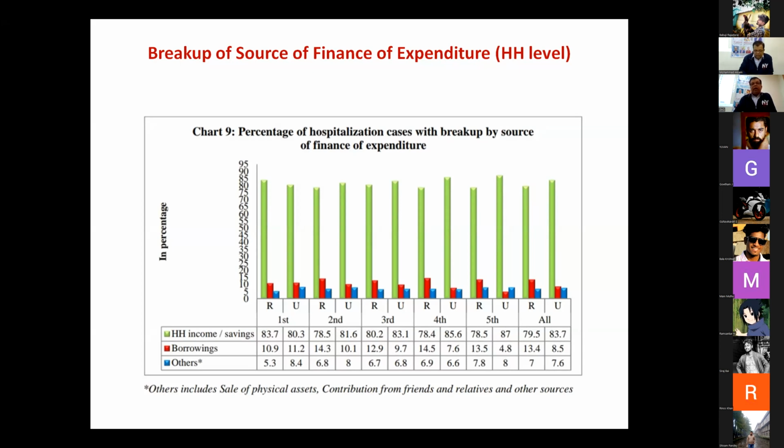That means people are spending on health needs by borrowing money from others or taking loans or even selling the assets. Now that kind of impact is basically getting created. So when we talk about out-of-pocket expenditure, don't ever think that this out-of-pocket expenditure is met by the household income or savings. Even if it is coming from savings, often it happens that the entire saving, the saving of a lifetime, is spent when somebody becomes sick. That means the burden of health expenditure is huge at the level of the individuals and household.